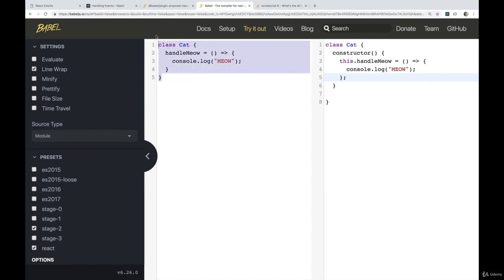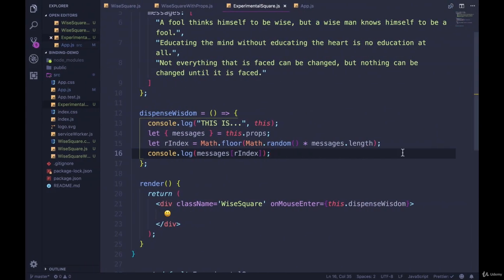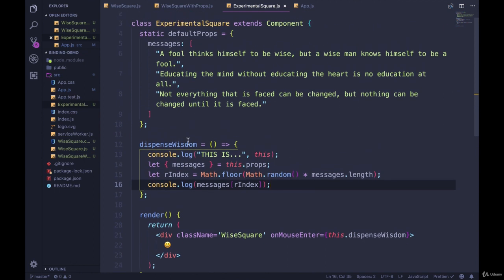So this is just a nice, easy way of doing this, but keep in mind it is experimental. It means that we're relying on Babel to take care of it for us, and that you couldn't just use this if you weren't using Create React App with Babel and all of that. That doesn't mean you shouldn't use it. I want to introduce it to you. Experimental doesn't really mean that it isn't going to work because of the way that Create React App works anyway. We're just spitting out JavaScript at the end, so it's not going to be a problem.